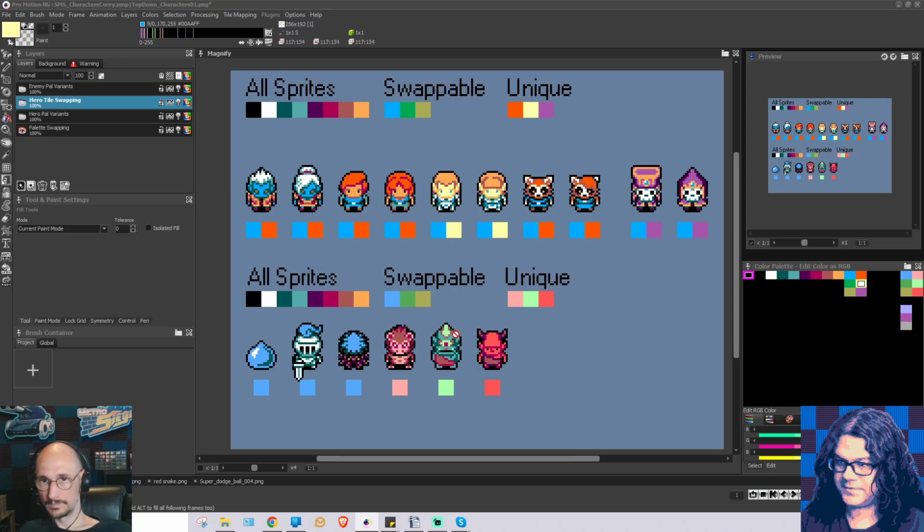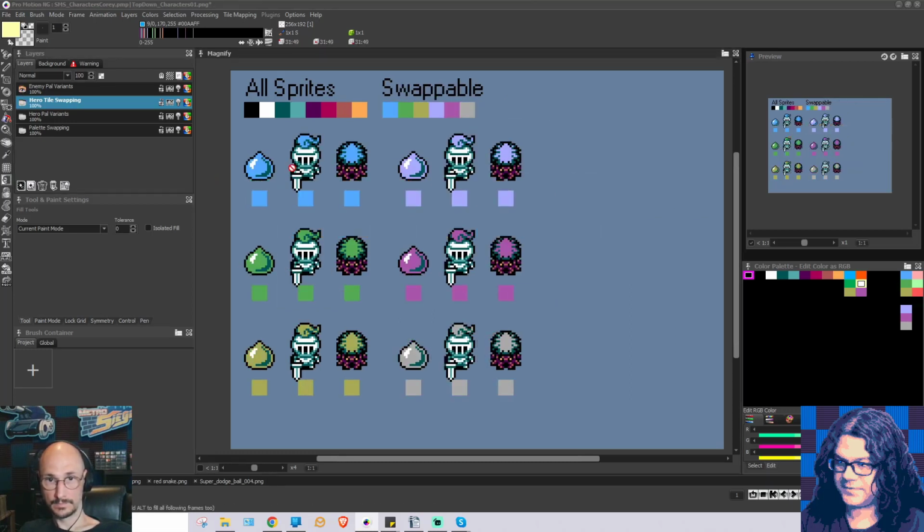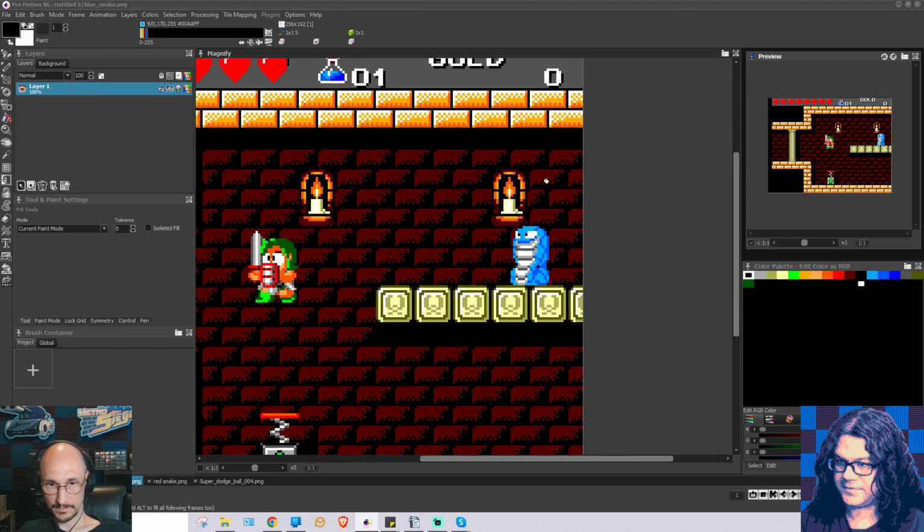It's pretty simple, but this is just an artistic example of how a lot of SMS games didn't go quite this far with it, but you can take it pretty far if you enable the enemy pal variants. This is an example of, say you design levels where you're definitely going to see all 3 of these enemies on screen at the same time. You would use this sort of method, right? So it's like, well, they could all look good with the same color swap. And you want your most basic colors to be shared, like white and black grayscale or maybe some blues or whatever.